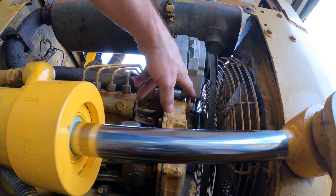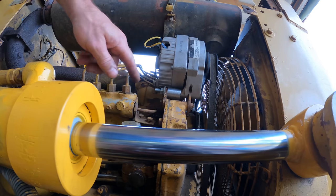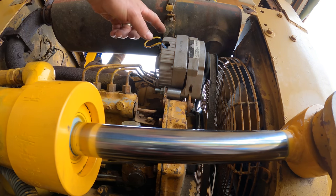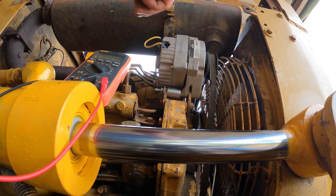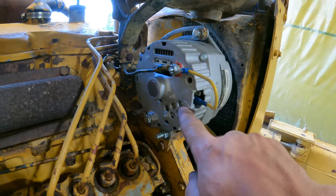So now rather than just compressing those two pieces of metal, it's a hard stop there. So I've got that torqued down much better. And while I'm here, several people pointed out that my parasitic draw might be right here. I have battery voltage at this post. Now, this is the field winding.